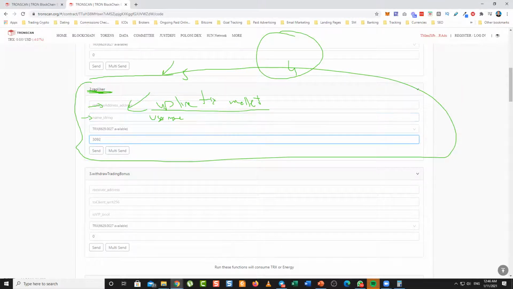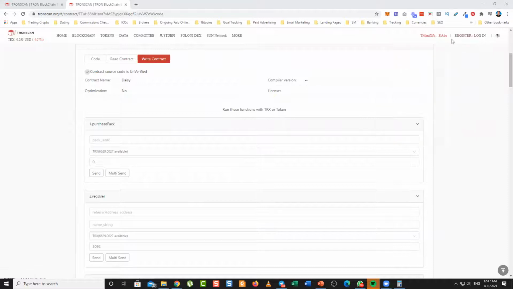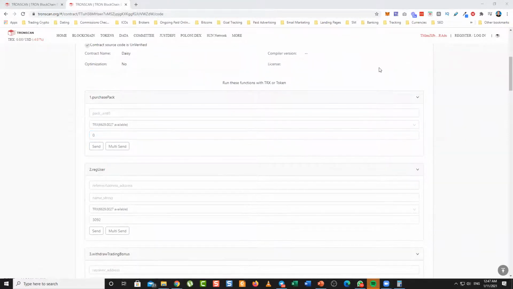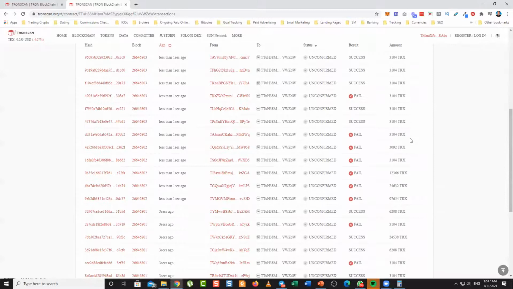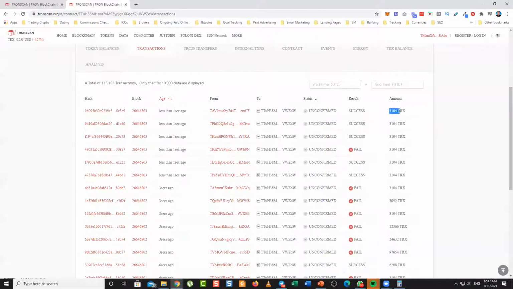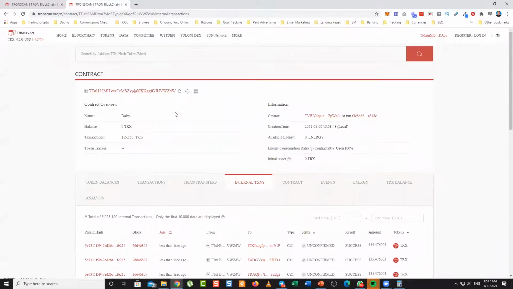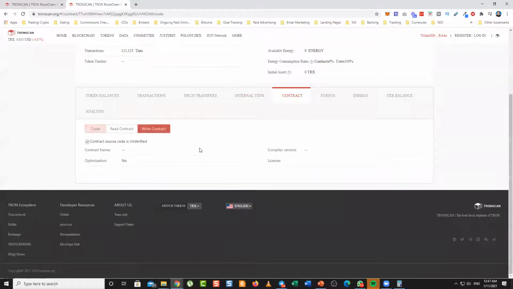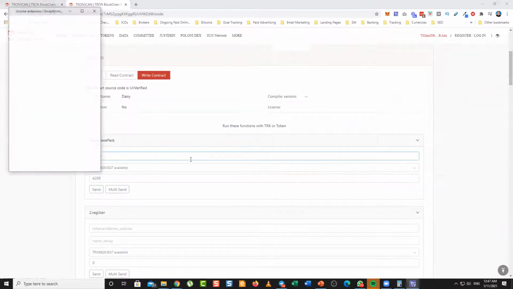After this is done, the next step is to upgrade to the next tier. So we already did the registration of tier one. I'm going to show you for tier two. See the latest one for tier two is probably double that, right? 3,104, so there's 6,208. So we're going to do here into the contract and write contract, pack number two, 6,208, and send.